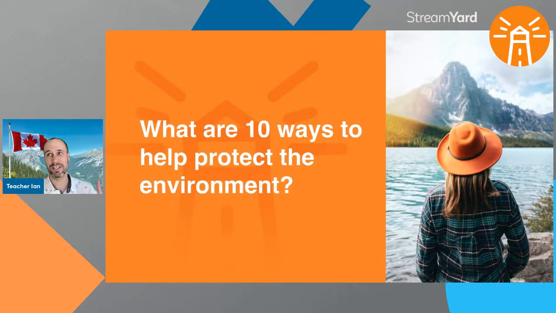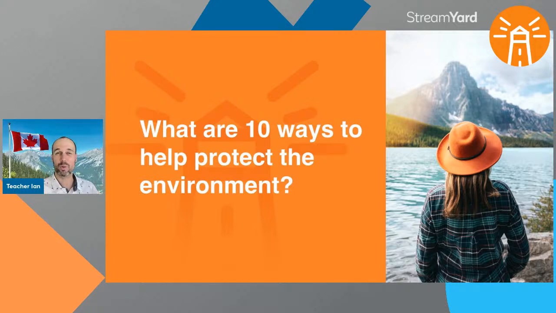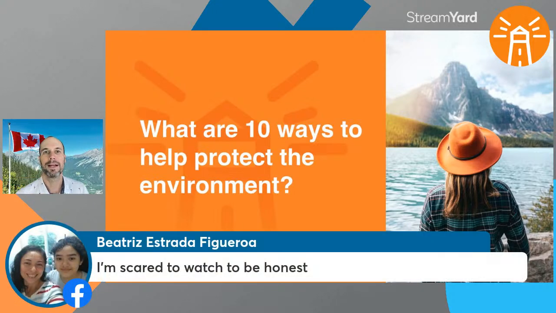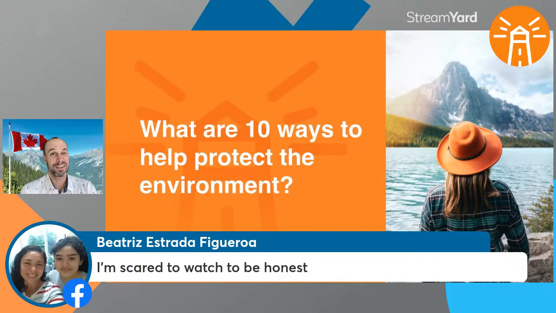Last thing we're going to do — we have just five minutes. I want to hear from you ten things we can do to help protect the environment. I'm going to be a little bit harsh on your spelling and grammar, so do your best. Write one, two, or three ways we can help. For example, don't throw your garbage out of your car window — drives me crazy. I think in the news you hear it too much — the world's getting hotter, we're going to die — and people can't hear that all the time, so they just stop listening. But at least we know there's a problem.